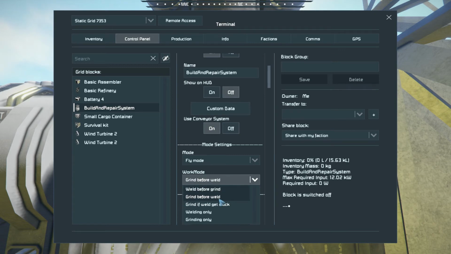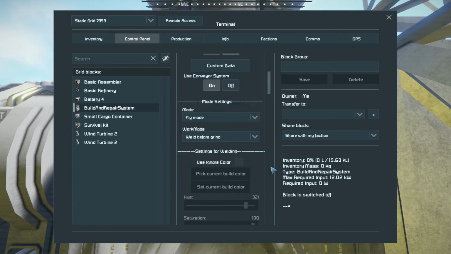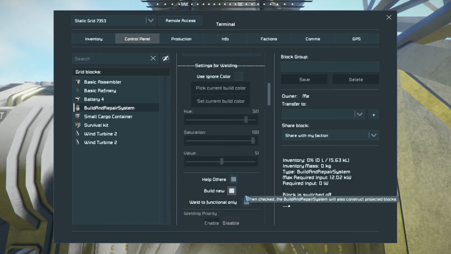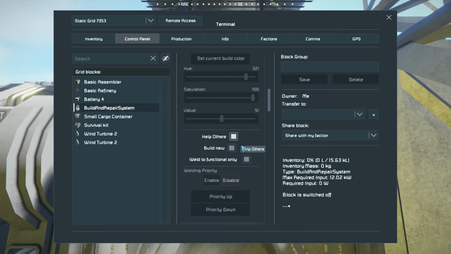You can do all of this. I'm going to do weld before grind, so that way it starts just welding everything up. You can use ignore color, and any blocks you place that are the color you set here, it will not build on those. Help others allows multiple build and repair systems to all work on the same block. Build new is just what it says. It'll also construct projected blocks. So if you set this up on a ship and also have a projector with the blueprint laid right on top of the ship, so it's hidden, kind of, it'll allow the build and repair system to actually build and repair and maintain that ship as you're flying it.